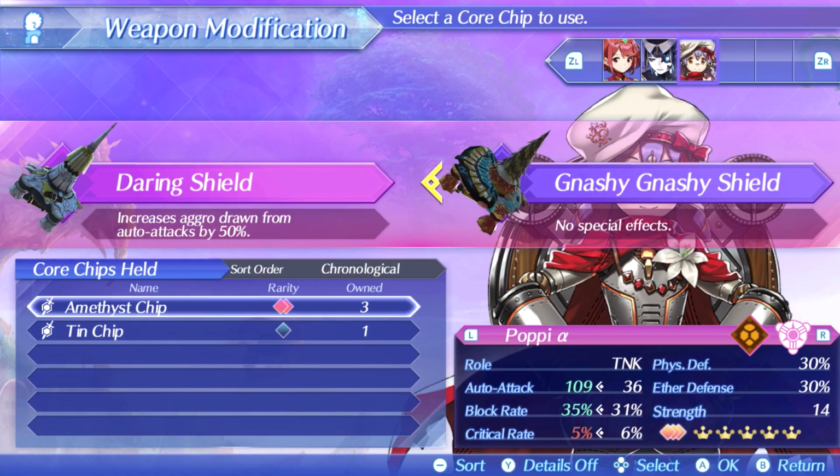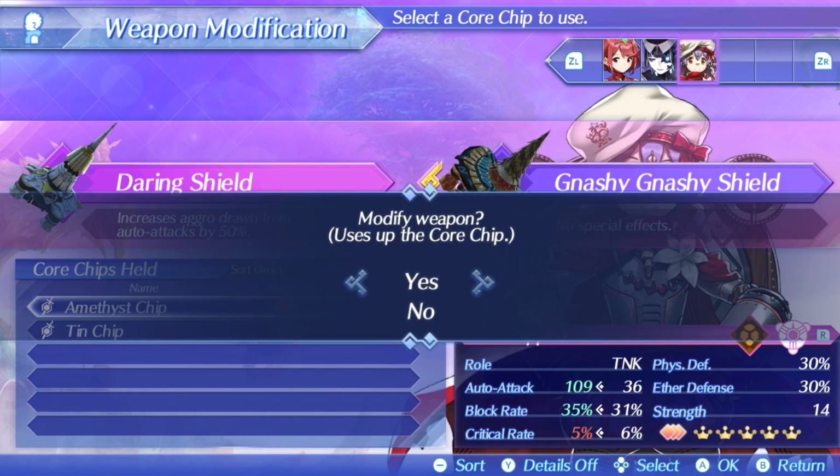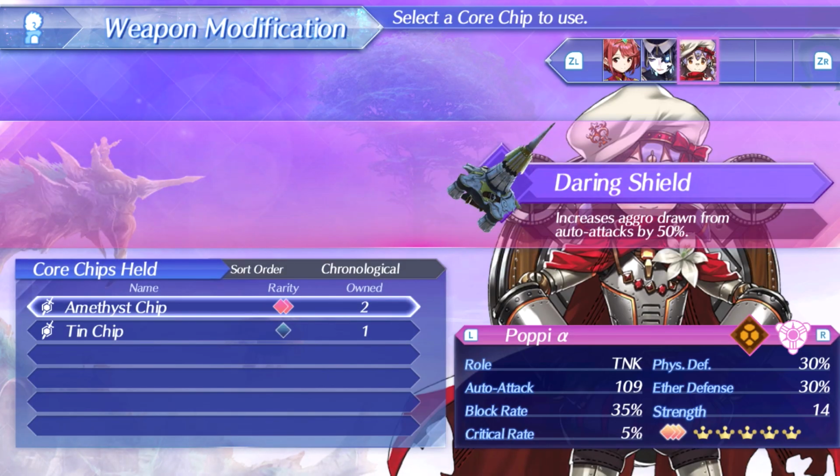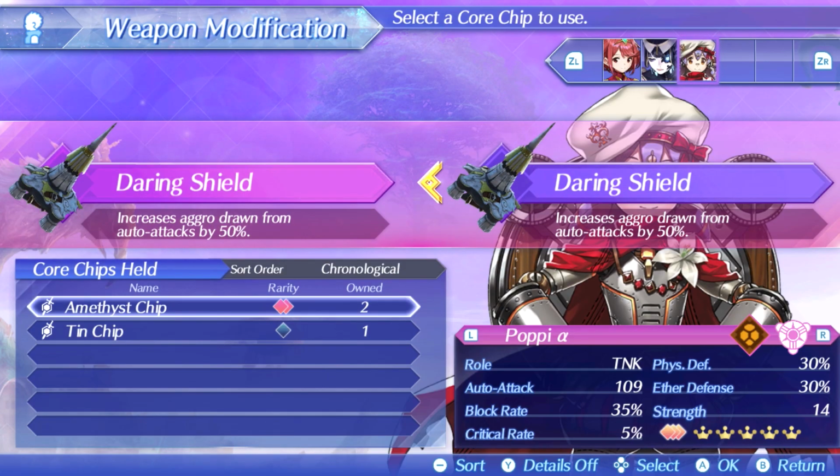This is more aggro. Aggro is not generated a lot from auto attacks, but it is something that could help, and it improves her block rate even further, so why the hell not? Besides, the thing is so cool looking. I'm gonna miss the Nopon design, though.